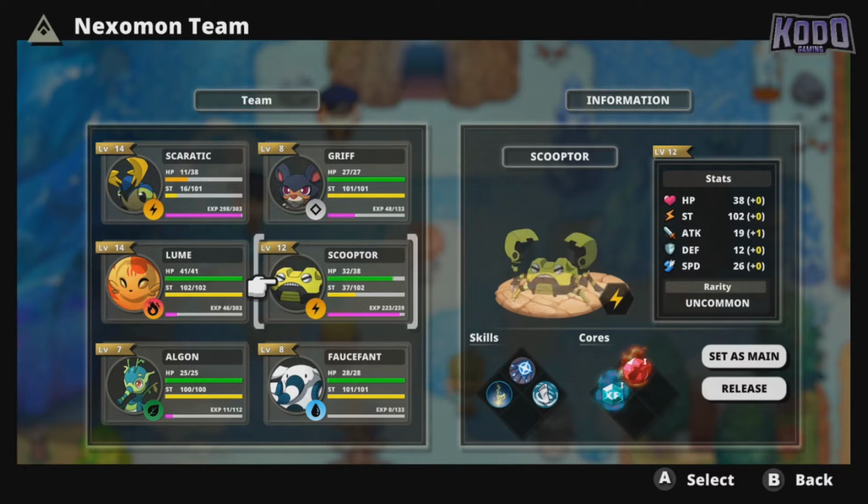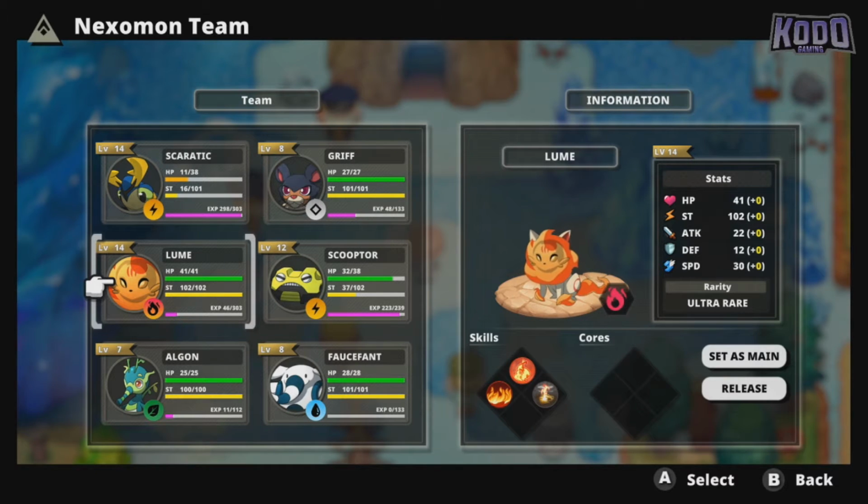Like I said, these guys are found in the grass just south of the capital city, Parum. And you should have no problem burning through Nivalis. Just use these two and no problem.